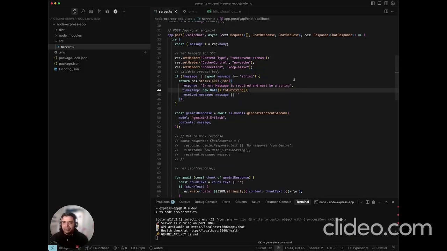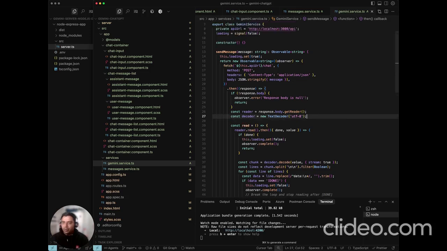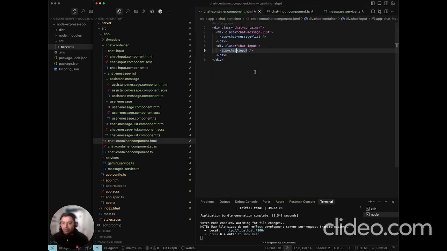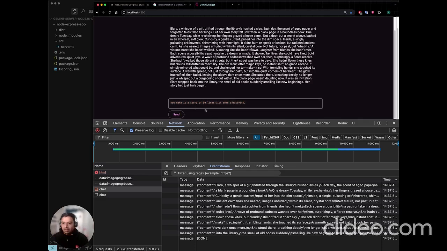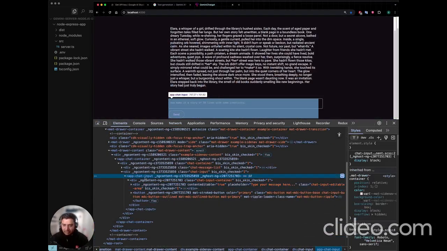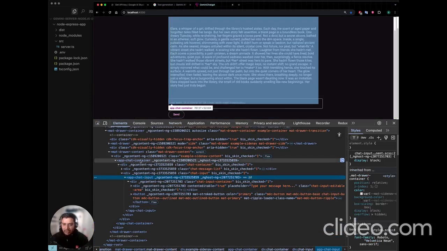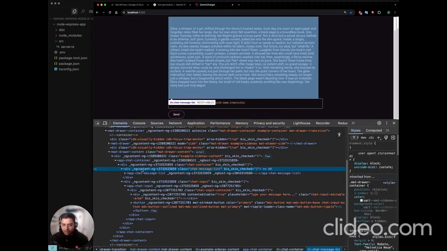So what is happening here? We have a chat container component. In the chat container, we have two components: chat input, that is this one, and if we notice the selector here, this is our chat input component, and there is a component called message list.